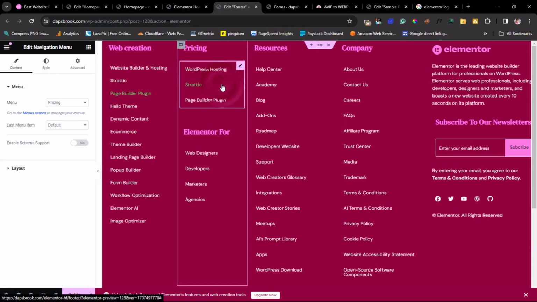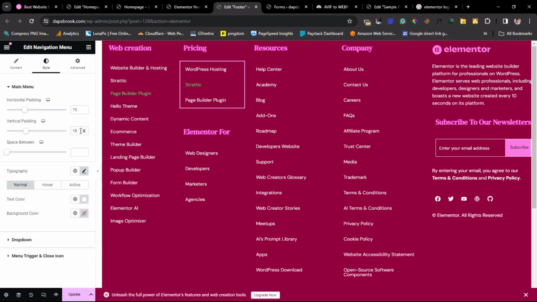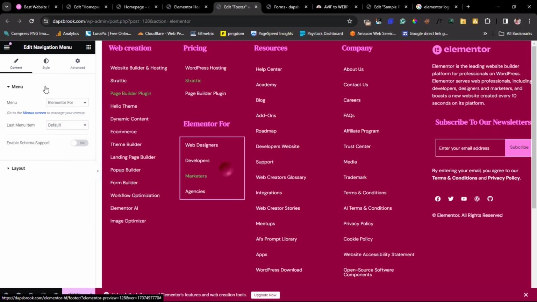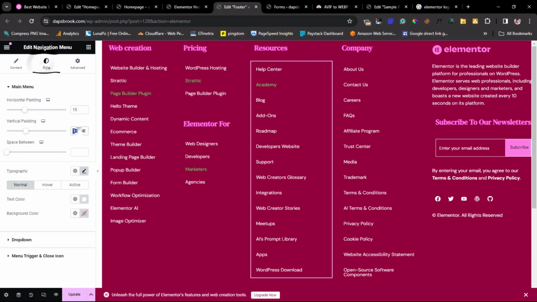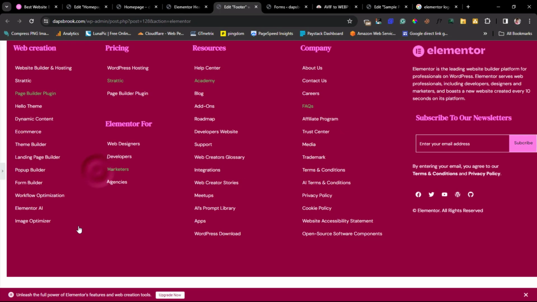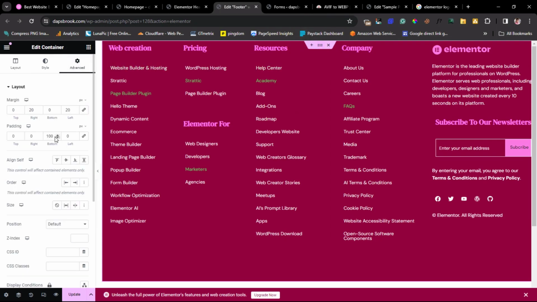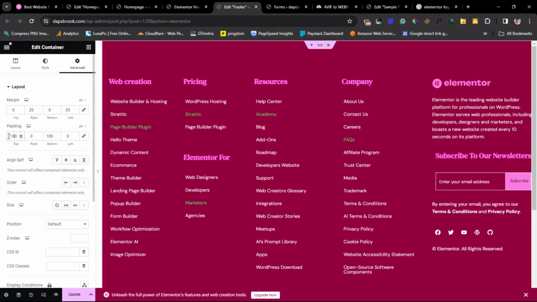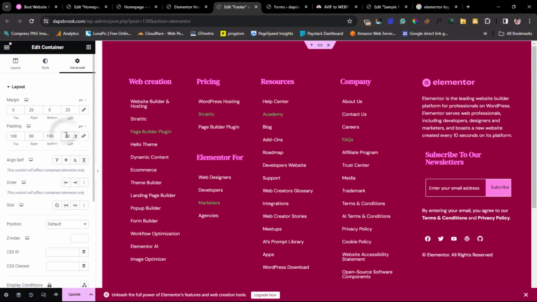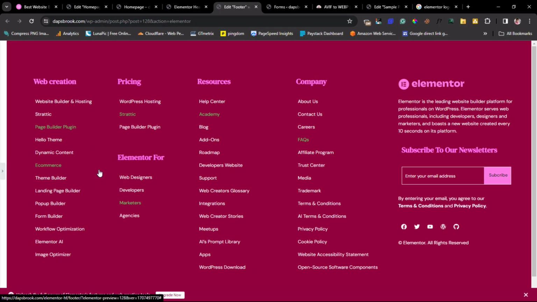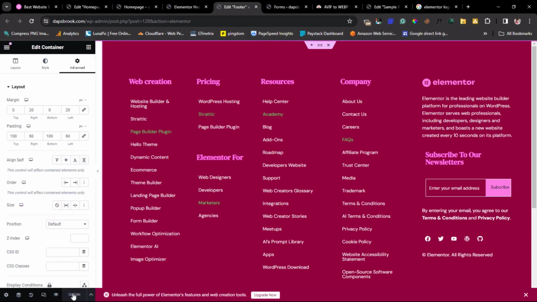That should be okay. So now let's come back here. Let's do that for all of the menu. Vertical padding, this would be 12. Right, this is good now. So for top, let's do 100. So for the right, let's do 60. For the left, let's do 60. So let's see what we have. So this is perfect. Now let's update our footer.